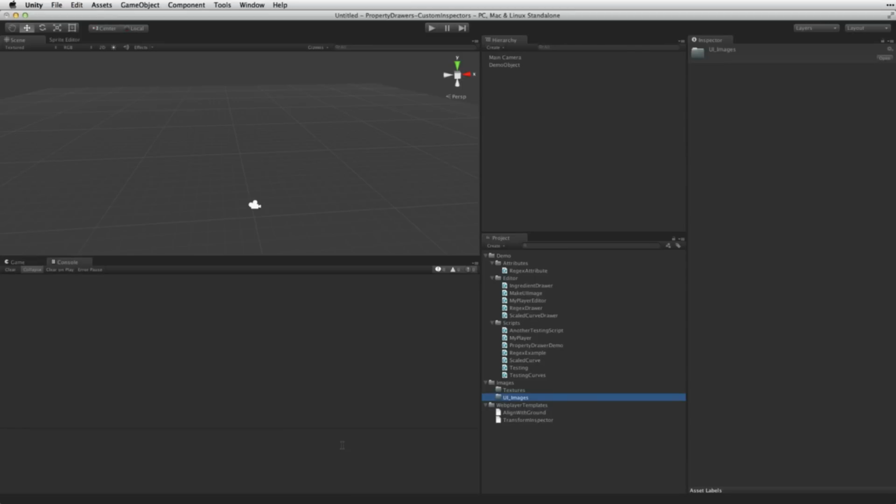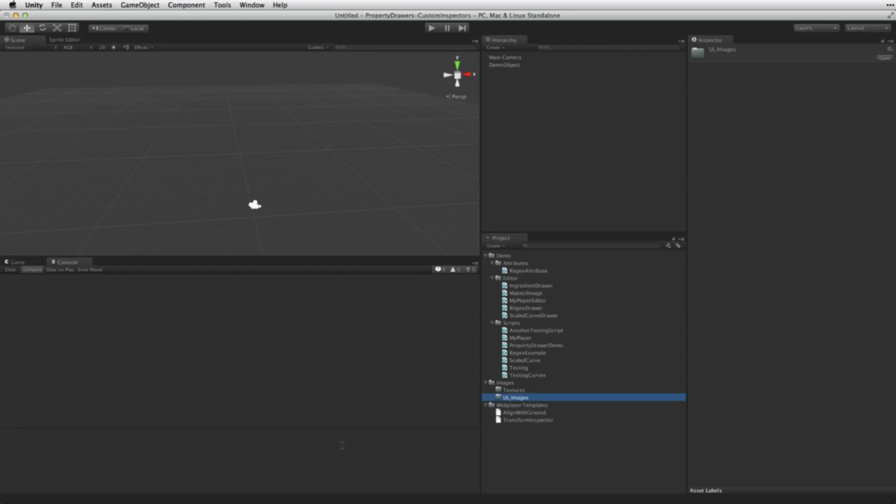Yeah, the property drawer will target a serialized class, so you can use that serialized class multiple times. So if you had an inventory item that could be on a monster, or an inventory item that could be on a player, and remember, this is for the inspector. This isn't for your game. Some people sometimes get a little bit confused because we're talking about UIs and that sort of stuff. These are for custom displays of the way that you see it in the editor.